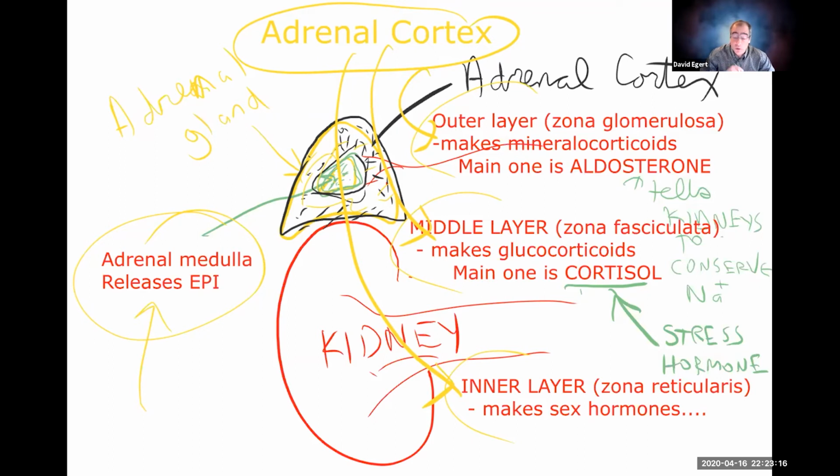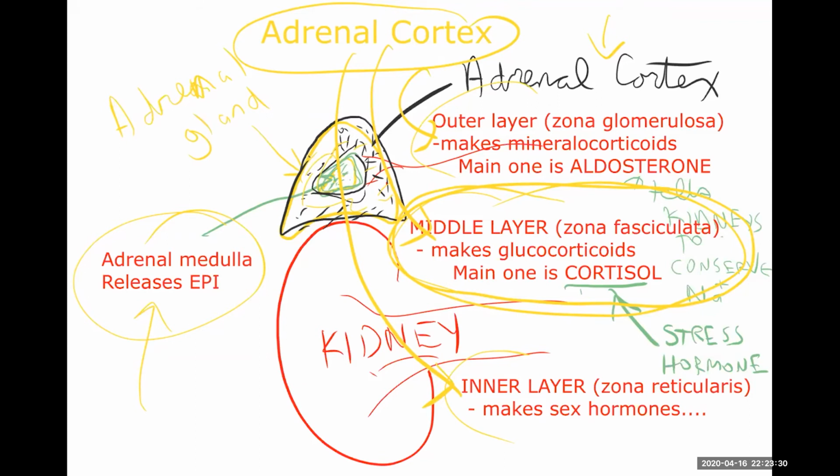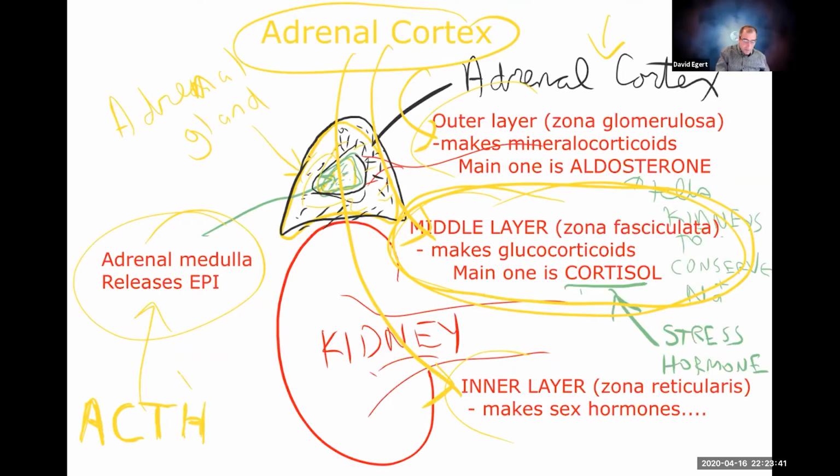What hormone is going to talk to the adrenal cortex? And it's mostly about releasing cortisol. ACTH. Exactly. So, yeah, you've got a good memory. So we just talked about this just a little bit ago. ACTH, adrenocorticotropic hormone from the pituitary, is going to talk to the adrenal cortex and going to cause a release of cortisol.